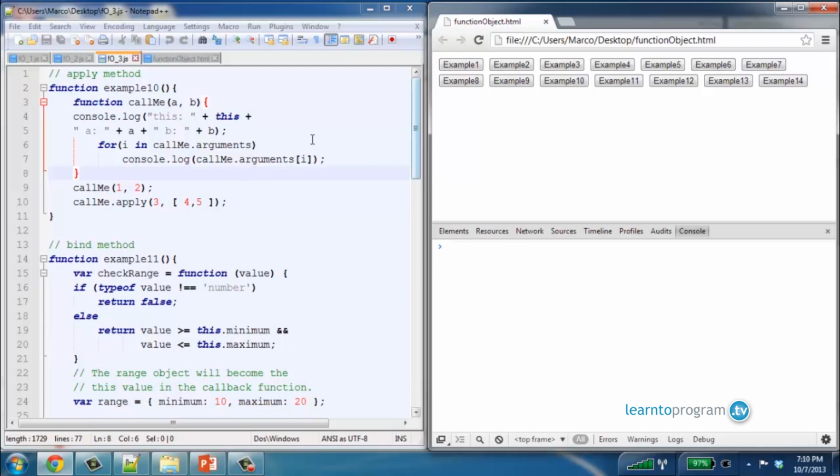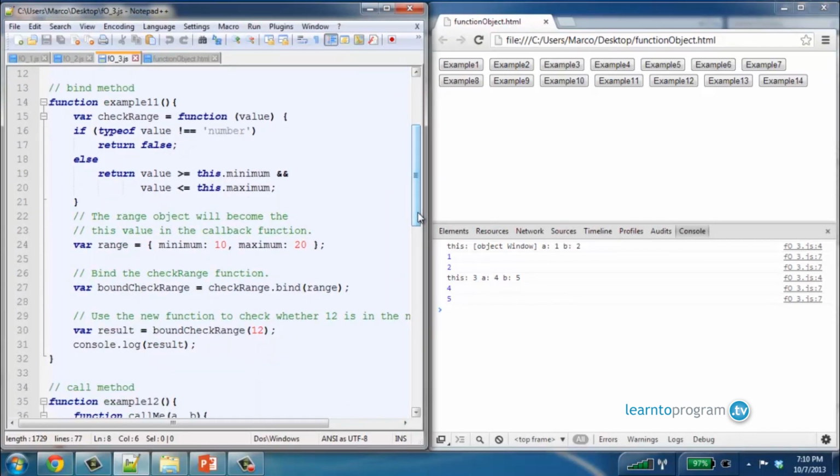Let's see the output from example number 10. On the first call, this object is the object window, a is 1 and b is 2. With callMe.apply with 3 and the array 4 and 5, we see that this object is modified to 3, a is 4 and b is 5.